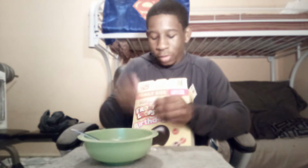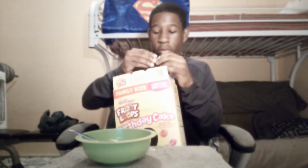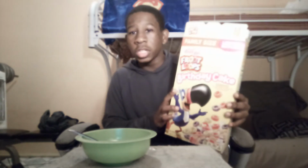So we're gonna taste it dry first, and then we'll taste it with milk. So if you have it dry, I'm gonna get at least one of each. This is what they look like, right there. Okay. They definitely taste different than regular Froot Loops. So, I'm excited to see what these actually taste like with milk.